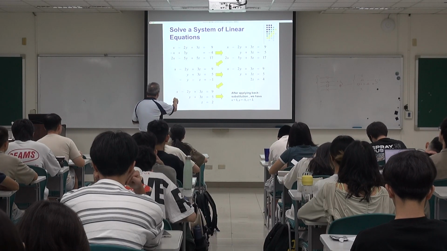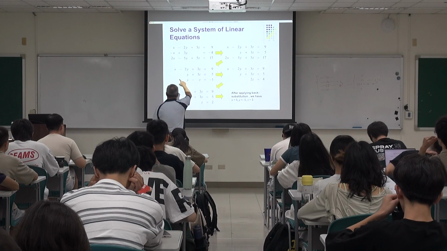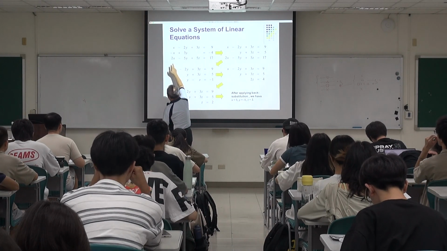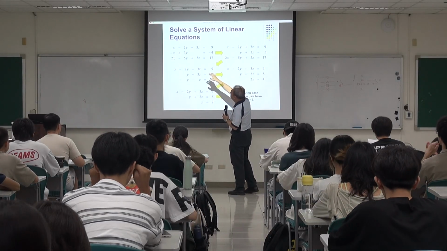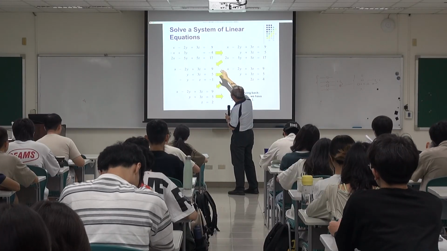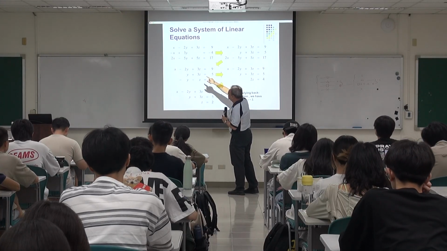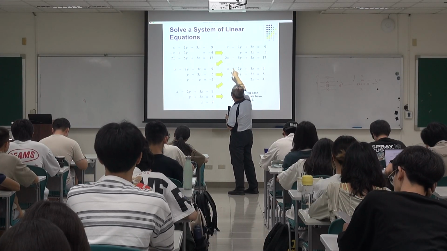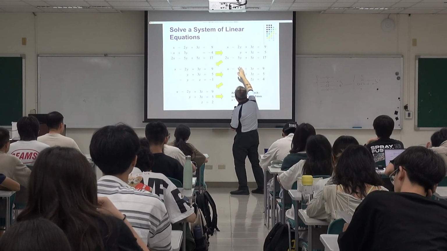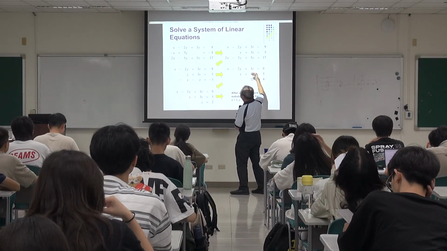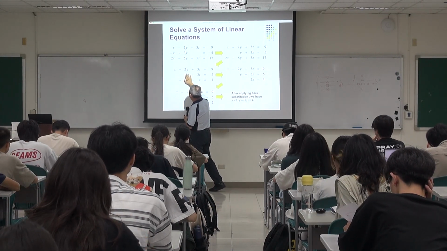But here, for this case, the leading coefficient is already 1, and then we just try to eliminate the leading variable. We multiply the first equation by 1 and add to the second equation, and by doing so we eliminate the negative part in the second equation. So it becomes y plus 4, and then we multiply the first equation by -2, and then add to the third row, and by doing so we eliminate this one. So we become like this.